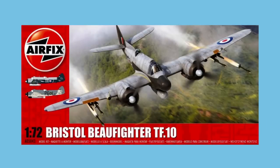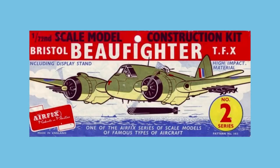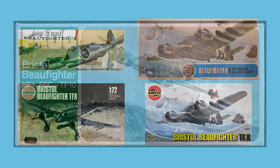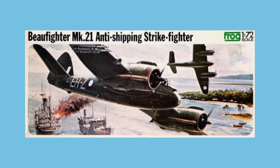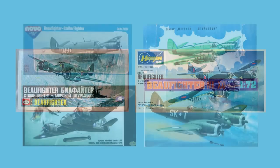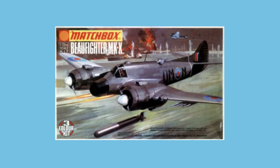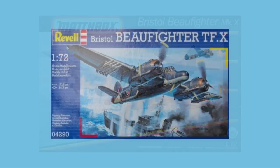This 1:72 scale Airfix kit was released in 2016, a Year 2 New Parts version of a new mould kit released in 2015. The previous Airfix kit came from 1958, with new boxes and markings along the way up to the last relaunch in 2008. Frog made a kit of the Beaufighter in 1969, releasing versions up until 1976. The kit was also sold by UPC and Hasegawa in 1970, then through the usual range of Eastern European makes including Novo, Mir, Korpak and Kermatic. Matchbox made what I remember being a really good kit of the Beaufighter in 1974, sold through to a 1993 boxing, after which it was marketed by Revell from 2009.